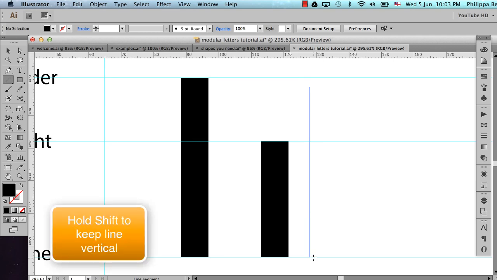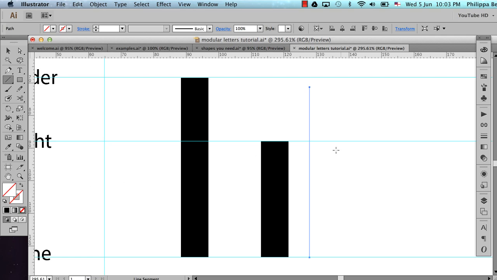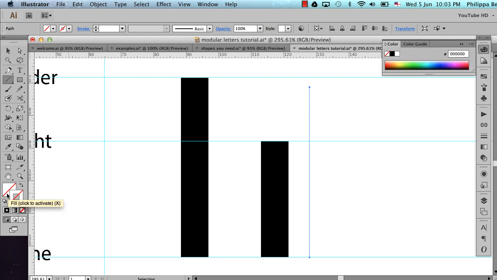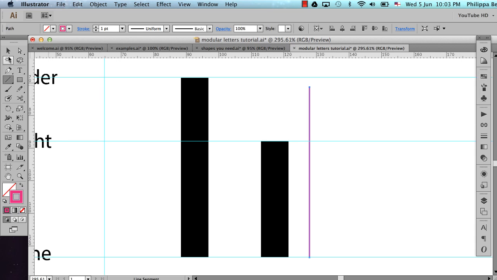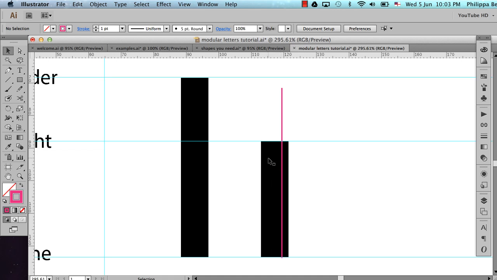It doesn't quite matter how long it is, because you're just going to use this to work it out. You can see my line has no fill and no stroke, so I'm just going to bring the stroke to the front and apply a black stroke to it. Actually, I might change the colour just so I can see it, make it pink. Things always end up pink in my videos for some reason. Okay, so I've got the stroke here, and we can see that it is in front of that black rectangle.